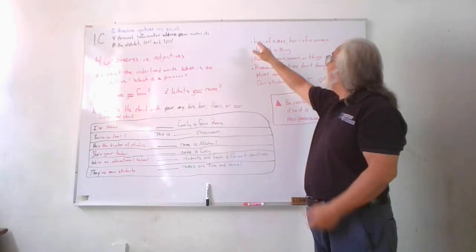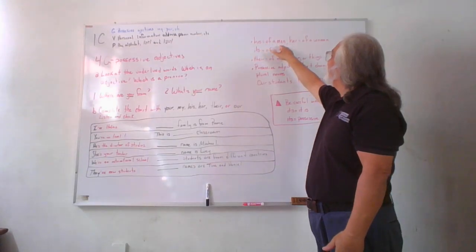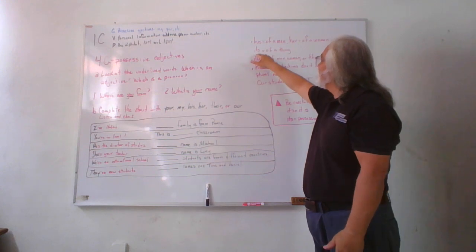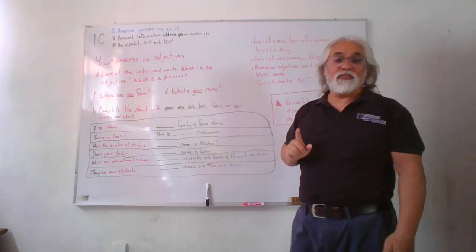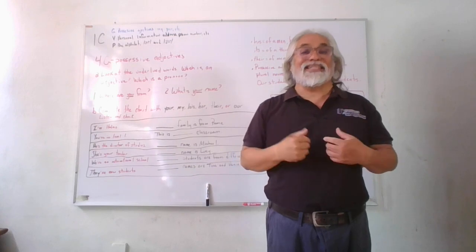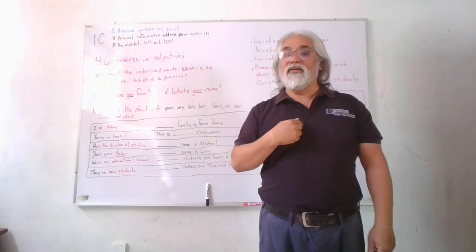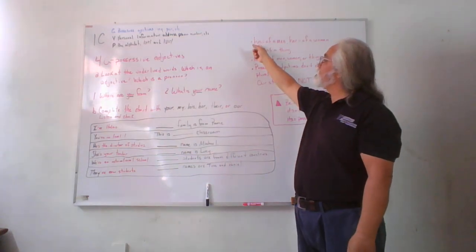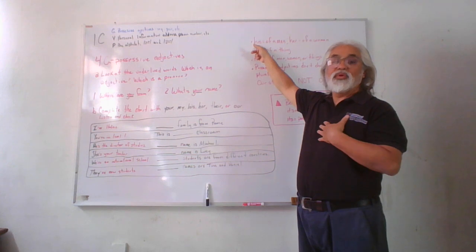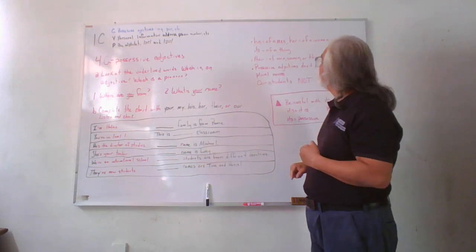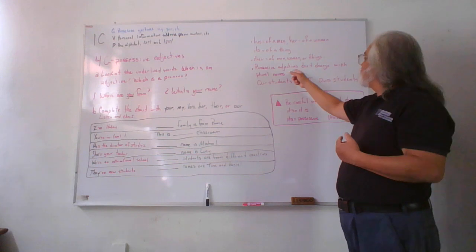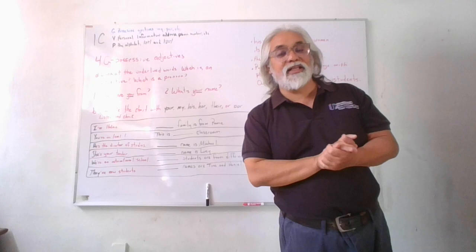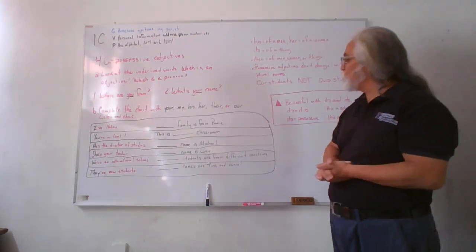I put some notes up here. His equals of a man. Her equals of a woman. Its equals of a thing. A lot of you guys are calling me it, right? No, I am a he, or if we're talking about possessive adjectives, you would say his, belonging to me. Okay? Possessive adjectives don't change with plural nouns. They won't change. And that's a good thing because then you don't have to memorize anything else, right?